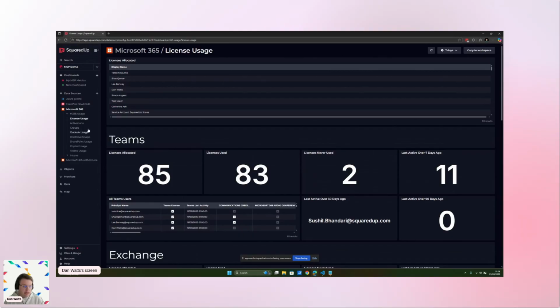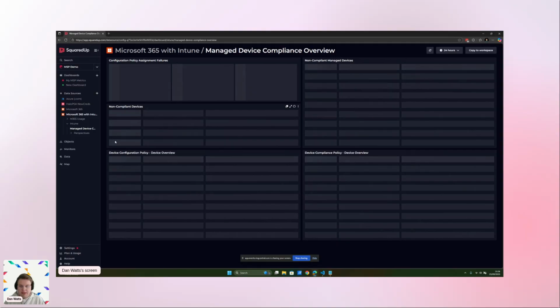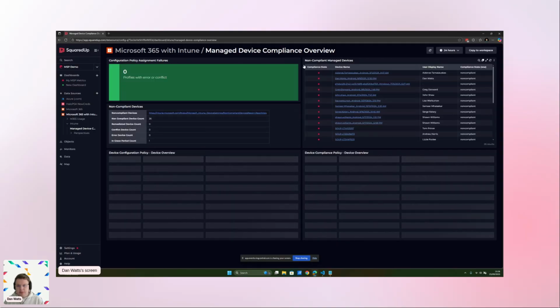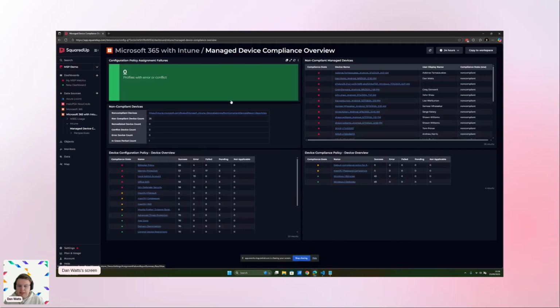I can go even deeper and look at activations or Outlook or particular service usage. I can also look at device management policies. So let's say we're managing some devices here. I can look at my compliance overview with Intune in this case. Again, it's a pretty big dashboard with some granular data. So we'll let that load. And straight away, we're seeing our device policy. So again, if you're an MSP that is managing things like devices, this is also quite powerful. Same goes for Azure.